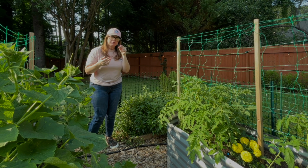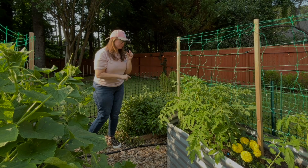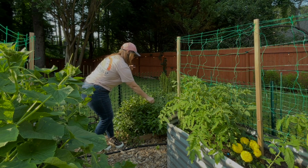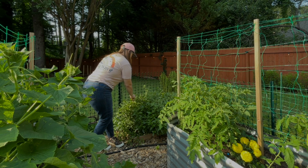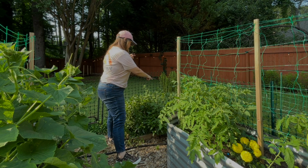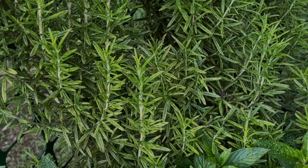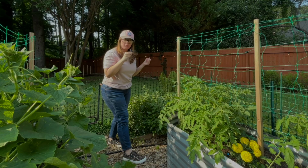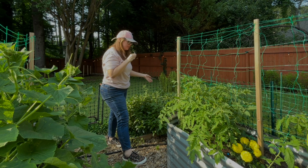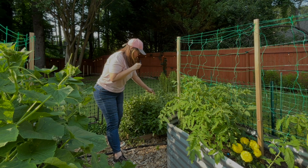Maybe two years ago, I planted these herbs: catnip, basil, rosemary, and peppermint. The rosemary really took off during the winter. The catnip has absolutely taken over. The basil looks just incredible. The corner smells awesome. But I do have to keep on top of the catnip, because the rosemary is starting to yellow a little bit, and I don't want it to get to a point where it's suffocated. I have a feeling that's what's happening over here in this corner. It looks awesome, and Fleches loves the catnip.